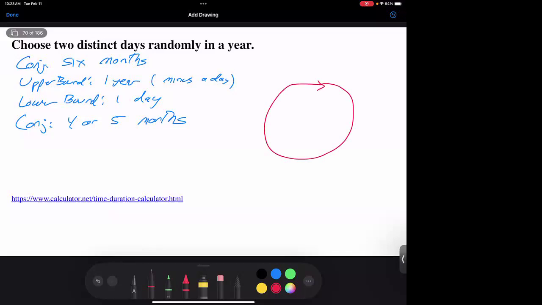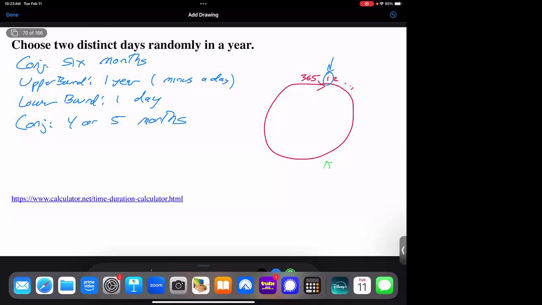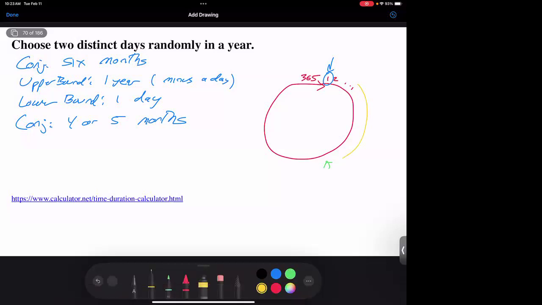So imagine we have a circle and we have day 1, day 2, ... day 365. And we choose 2 days at random. Okay? Without loss of generality, we can spin the circle so that the 2 days just move and keep their relative separation. You might as well assume the first day chosen is January 1st. And then you choose the second day randomly. And if we're looking at things wrapped around where you can measure in either direction, what would you expect on average the separation to be in that case?